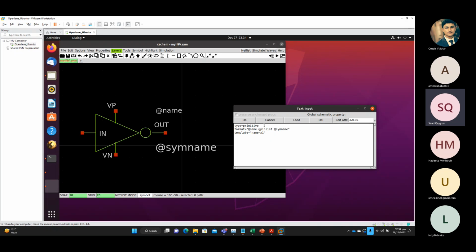So what should be the direction? If you have saved, now its name is invert.SCH, select here. Then click on the pin.